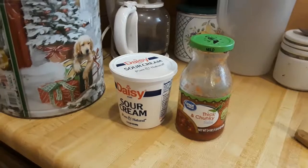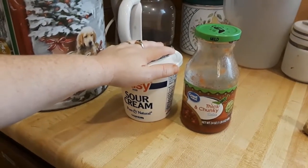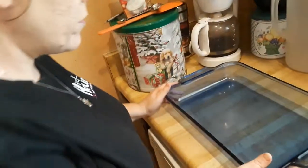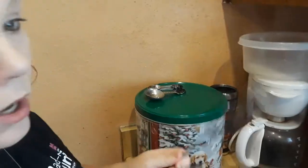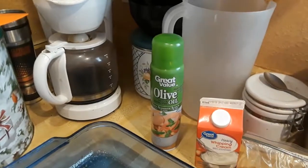And then you'll also need some taco salsa and some sour cream. And if you like shredded lettuce, you can use lettuce, but that's almost at the end of the cooking. And don't forget, you'll need a casserole dish because it's for a family of 6. And don't forget you're going to need a spatula, a whip, and tablespoon measuring. And let's not forget the olive oil to spray your casserole dish with.